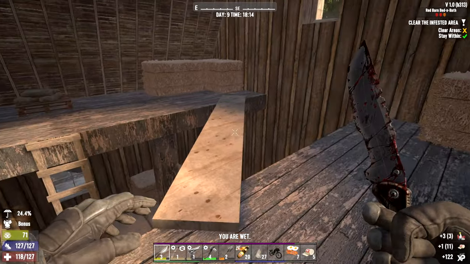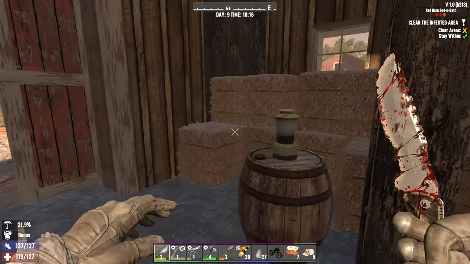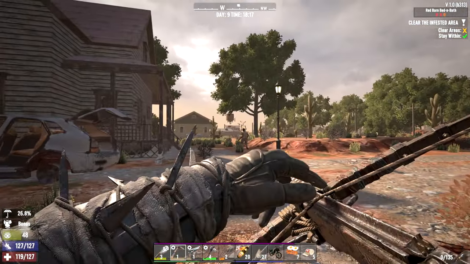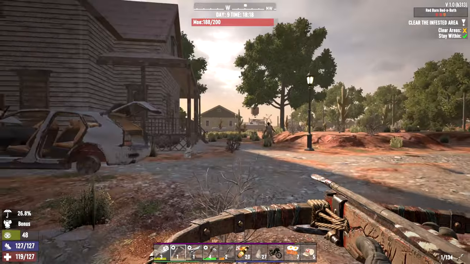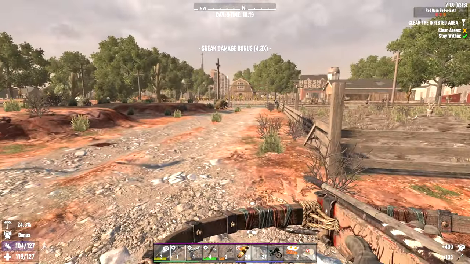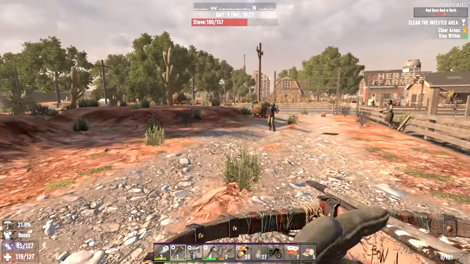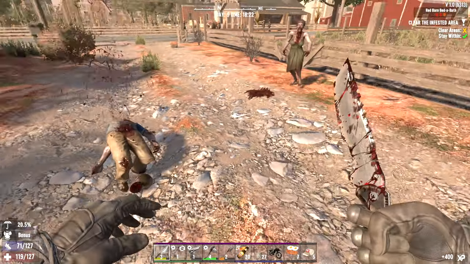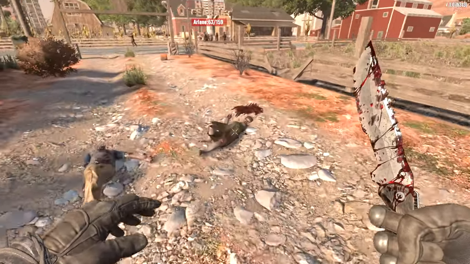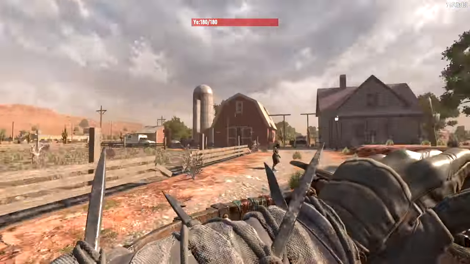Take that heal. The rest of them, I believe, are going to be in the house. Oh, hey. Wait, come here. I need that XP. Hello. No, no, no, no. Come here. Yeah. Come here.